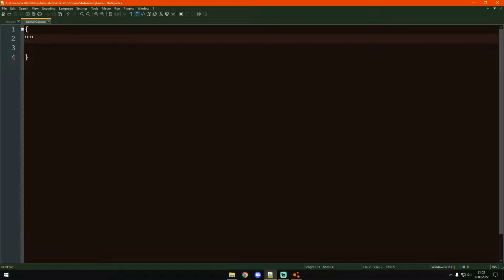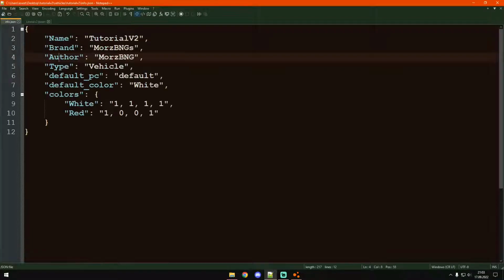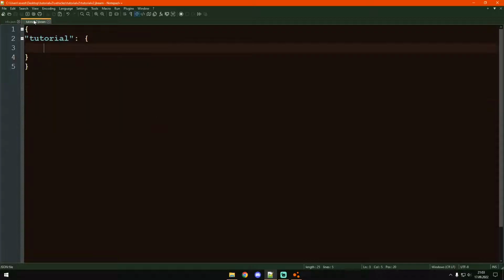For example, if you have a Jbeam file called, in my case, tutorial v2 underscore suspension, in there you can have different parts. You can have a part for the front suspension, a part for the rear, and different kinds of suspension. You define a new part by going in here, adding a name, then the colon, and closing it back off. You can already see it's quite similar to this one right here.